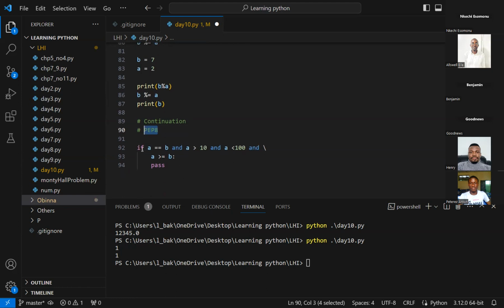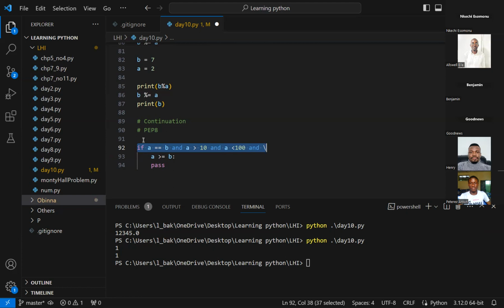So it's a kind of guideline. PEP 8 is a very popular guideline in Python that tries to guide us on how we write our code. For instance, when we talk about things like this, I think PEP 8 says once you have up to 79 characters like this, going up to 79, you should break into a new line.